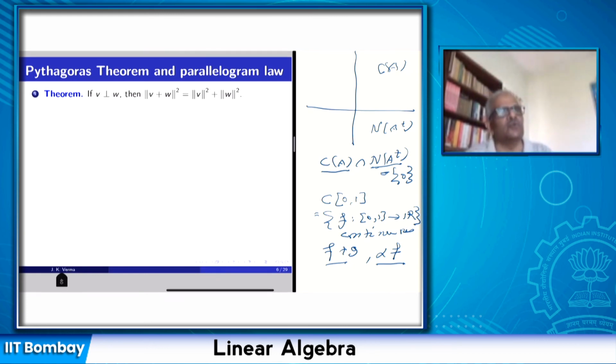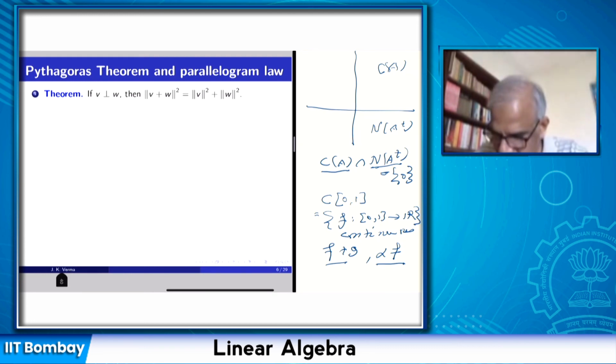You may say, how do we visualize that? But it is forced on us. The inner product of two functions, we defined as an integral. An integral of sine x and cosine x on the closed bounded interval 0 to 1 is 0. So we have imported these notions of angle, perpendicular vectors and length of a vector in arbitrary inner product space, and therefore we can ask whether Pythagoras theorem is true, and the answer is yes.